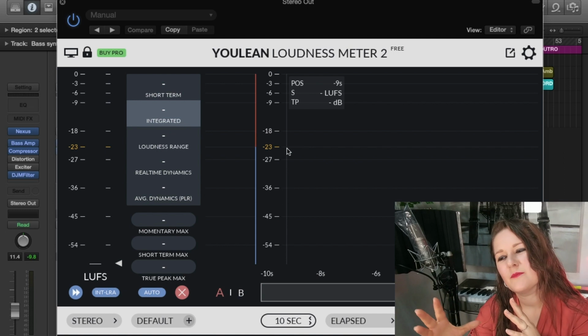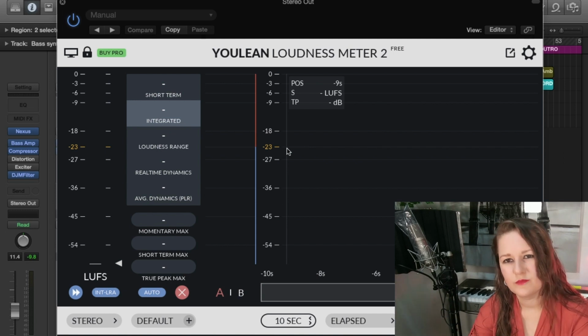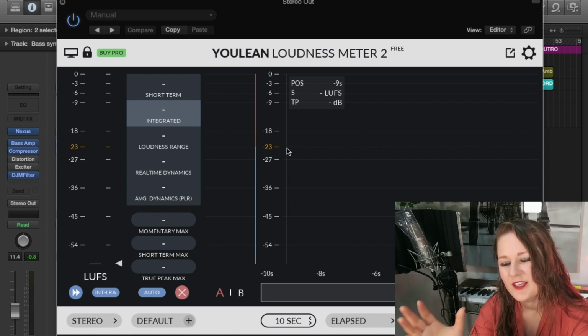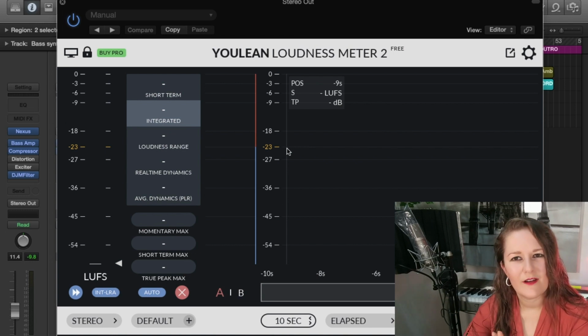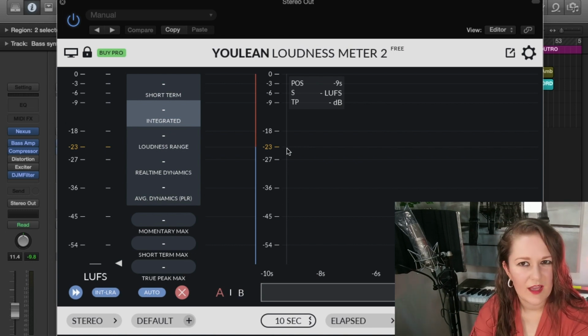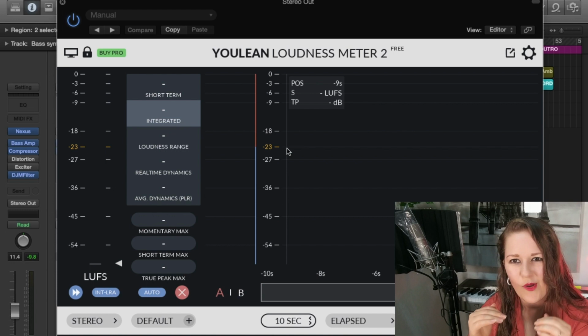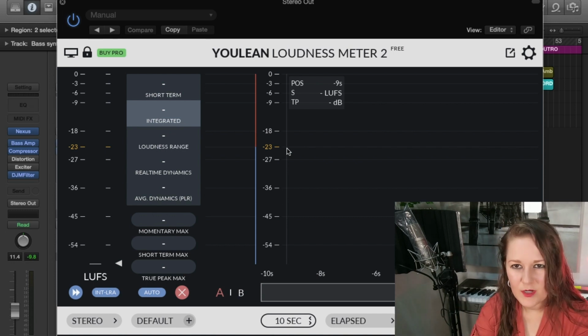It just makes it easier if we do the job right and the best we can. This plugin basically helps with that, just helps as a guide to know where the volume of our track is. That way we can work better in the creation of the mix or the master.